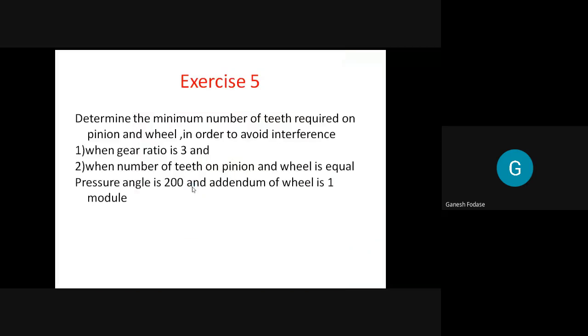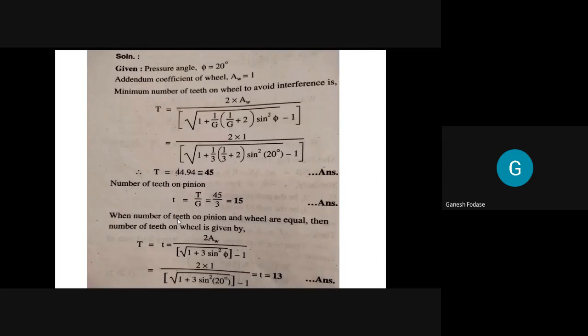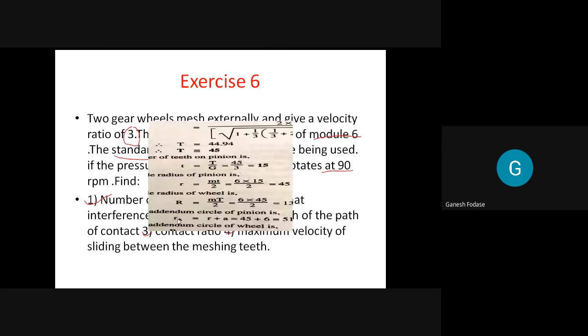So first we have to find out capital T, and then we can determine small t by using gear ratio. These are the numericals based on interference conditions. So determine capital T, small t, and then further we can determine in the same way. Once capital T and small t are known, we can determine radius, and hence further we can determine path of contact, path of approach, and recess. Only the change is that we need to determine the minimum number of teeth to avoid interference by using the capital T and small t formulas. But the condition is we should use capital T first, not small t. If you use small t, then it will give you wrong results. Why? You need to think about that.